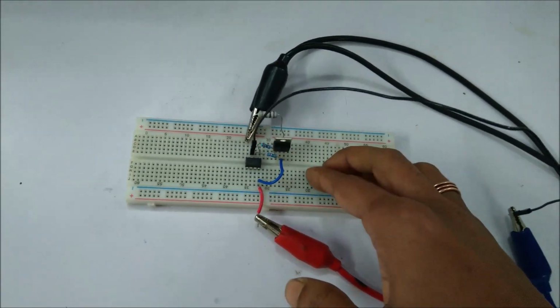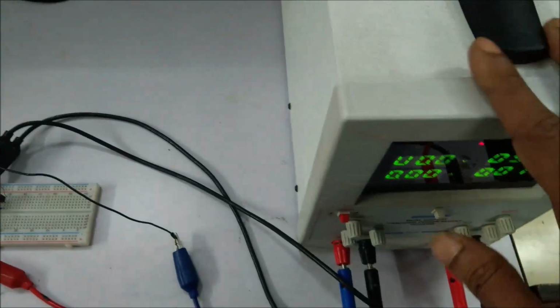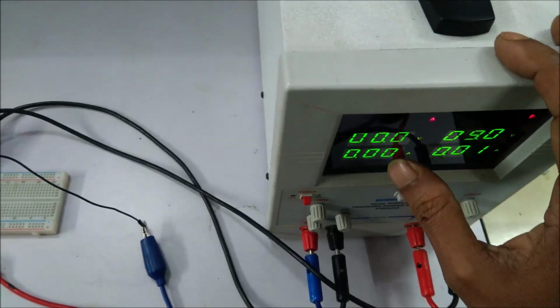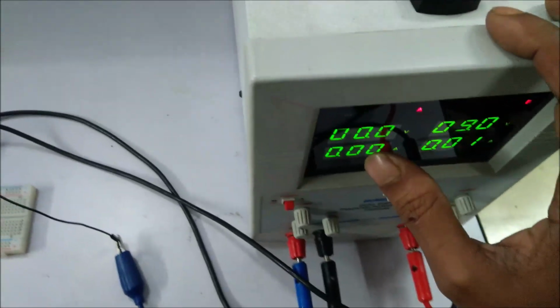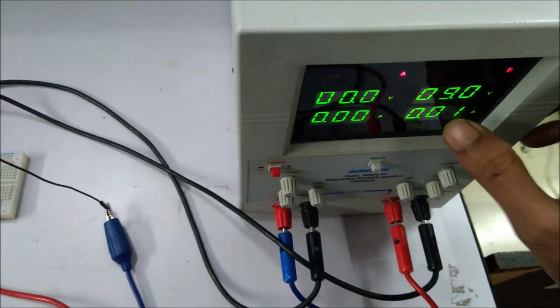So let's see how it is working. For testing this circuit, I have connected a bench power supply. The bench power supply has two channels. I am using one channel for 0 volt input and the other channel is for the input voltage. So let's see how this circuit is working.